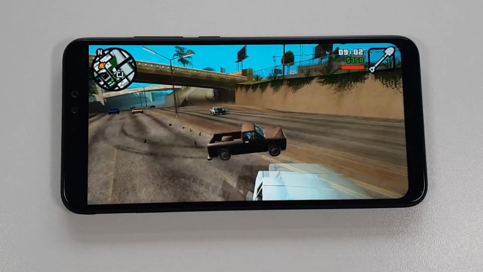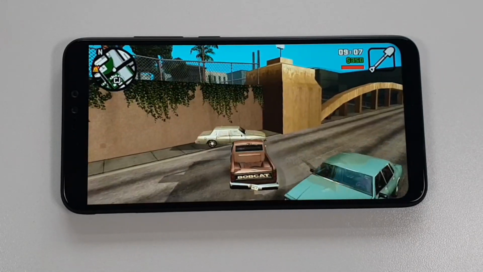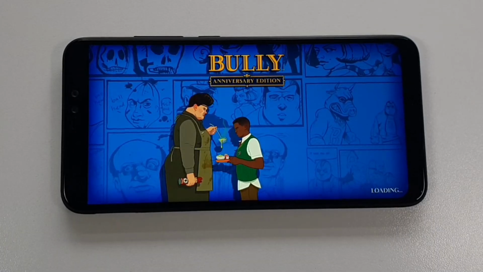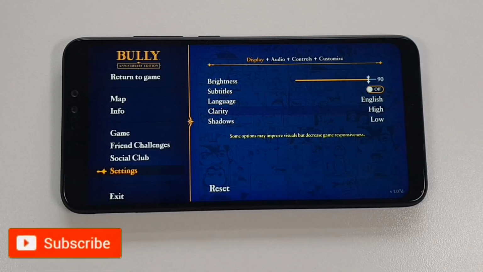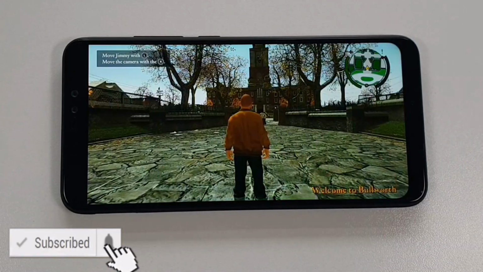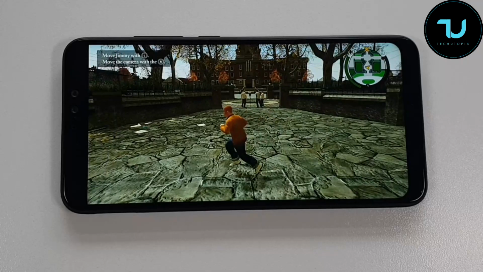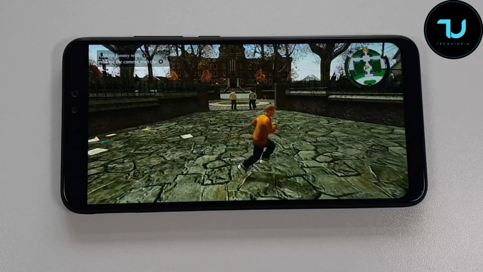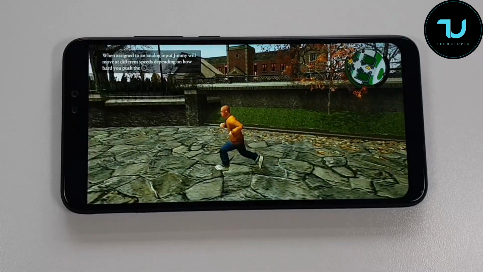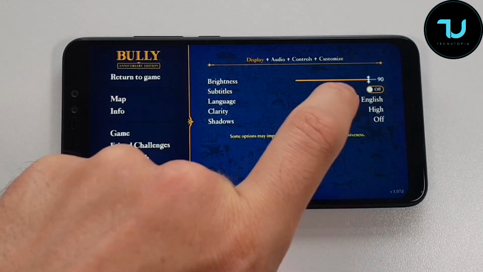Check this out, how smooth this is, bro. Very smooth. Okay, let's go next. Huh, we got shadows with the Snapdragon 636. Check this out. Oh my god, so laggy. This is still one of the most difficult Android games to run, basically. You can see it by yourself. You will need a flagship in order to play this game with the shadows, bro.